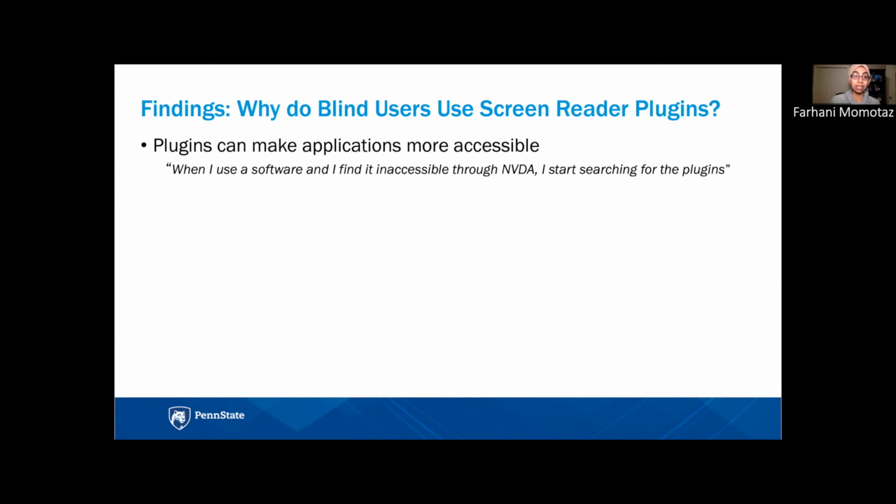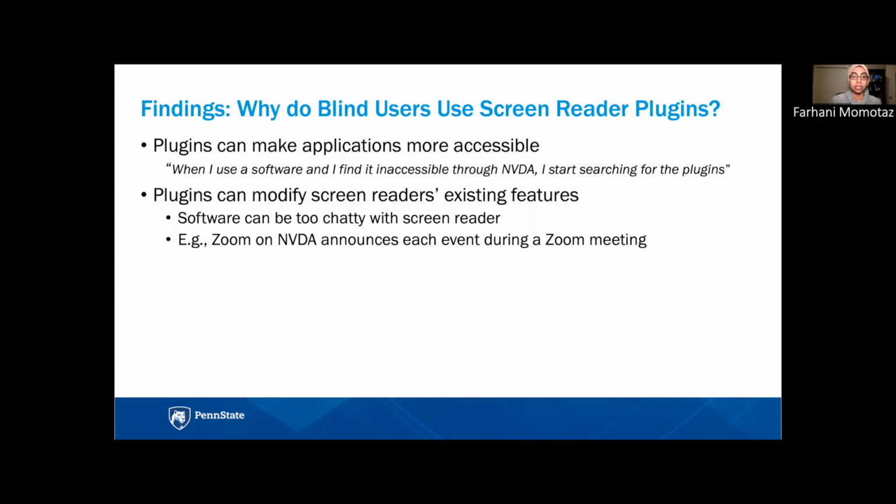First of all, plugins can make applications more accessible. In this regard, one participant said, when I use a software and I find it inaccessible through NVDA, I start searching for plugins. Second, plugins can modify screen readers' existing features. For example, one participant mentioned that Zoom with NVDA is too chatty. It announces each event during a Zoom meeting, like someone enters or leaves, someone mutes or unmutes themselves. In this regard, a plugin lets him configure which notification he would like to listen to.